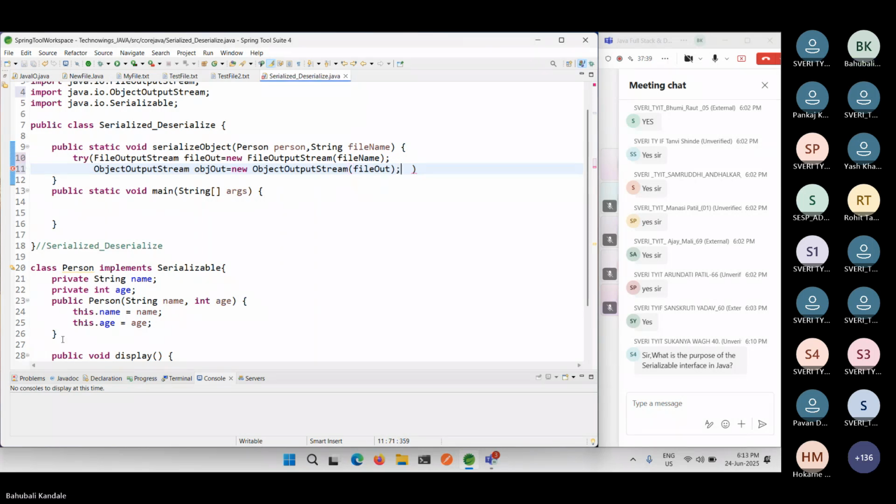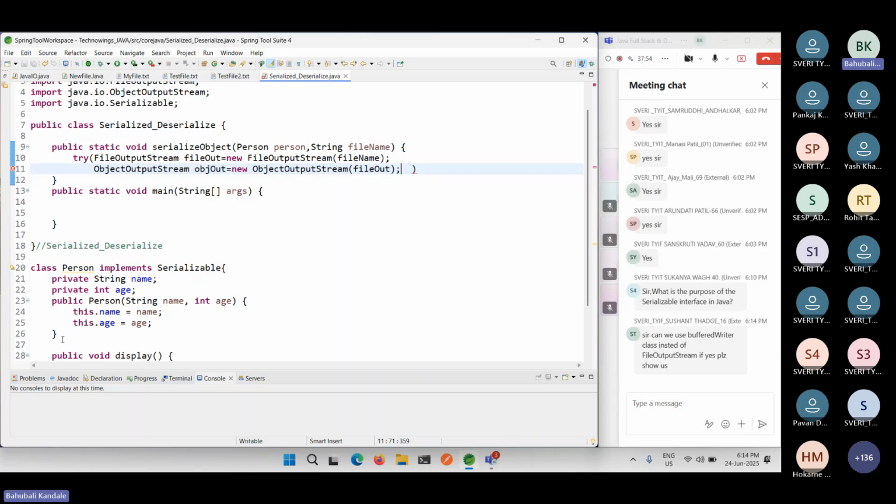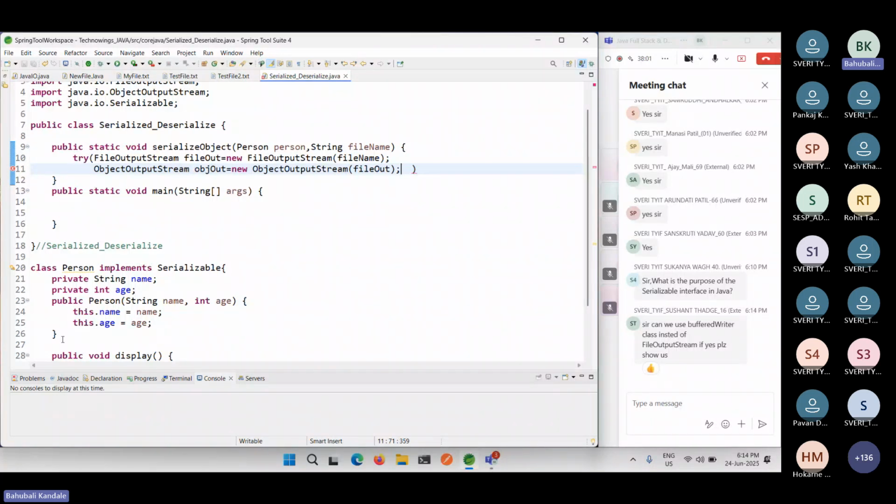Then look at what I write here. We have one object, and that object name is person, right? We need to convert that person object into a stream, and with that we need to perform a write operation.